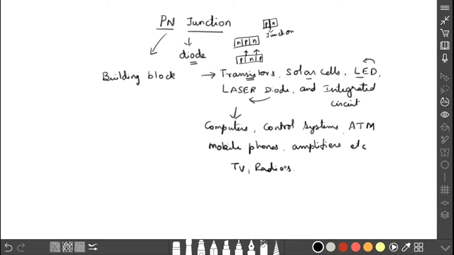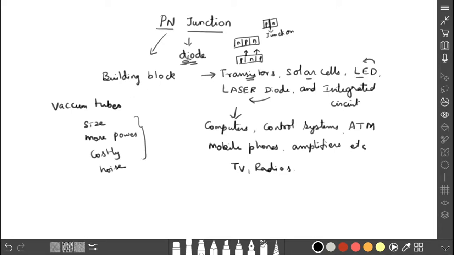The diodes are the simplest form of all the semiconductor devices. That is the basic thing. Before the invention of the diode, previously they used vacuum tubes. These tubes are large in size, very big, and they take more power to operate, and they are costly. And they produce noise also. These are the drawbacks of vacuum tubes.